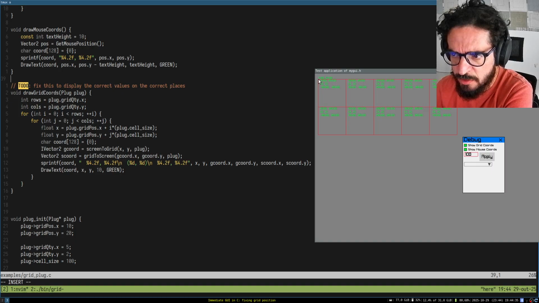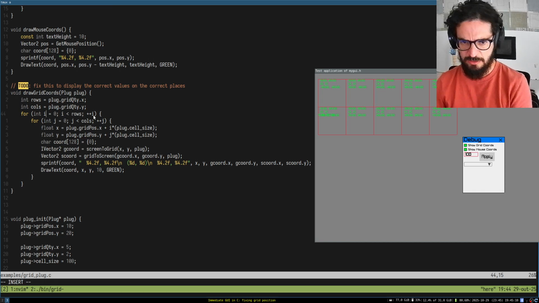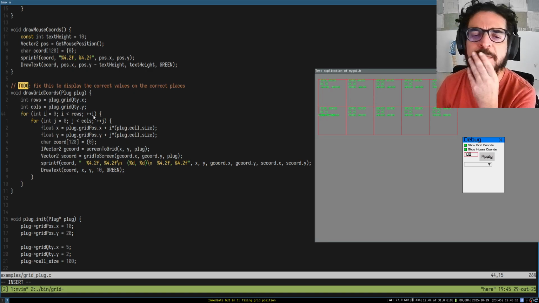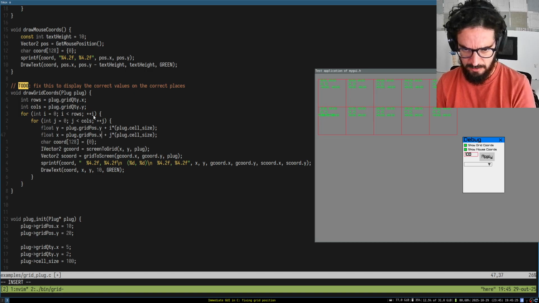Okay, so these are inverted, because rows is Y. Rows is Y. It's supposed to be Y, and this is supposed to be X. So maybe I just do this, and I do this, and it should be it.